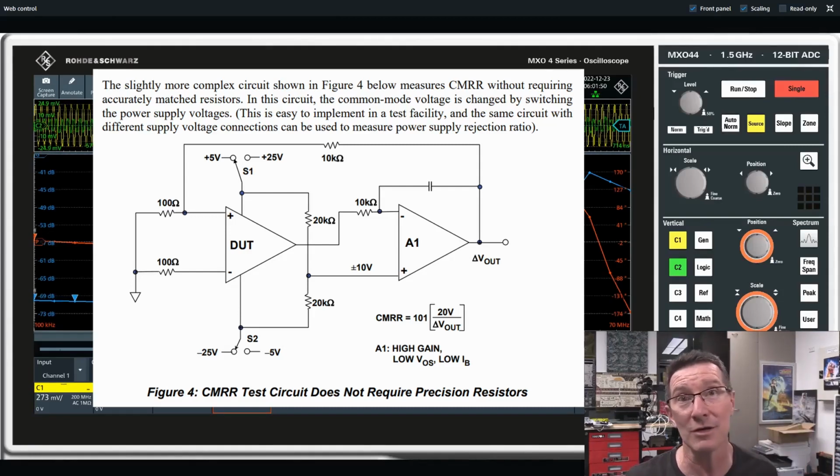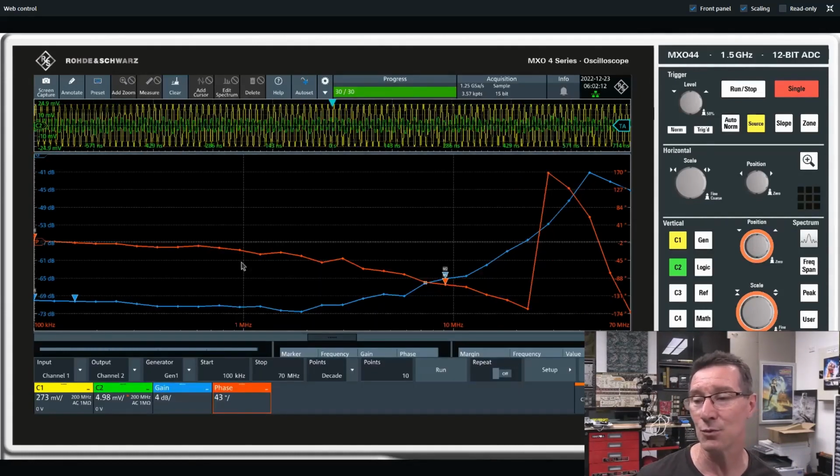Leave it in the comments if you want to see a video on that. You can do this using a step difference in the power rail voltage. So that's also how you can do it. It's just an interesting tidbit. But there you go, common mode rejection ratio.